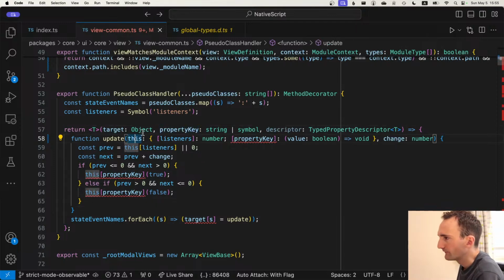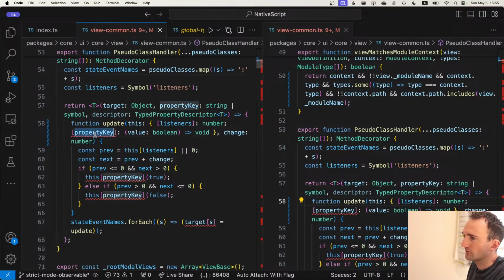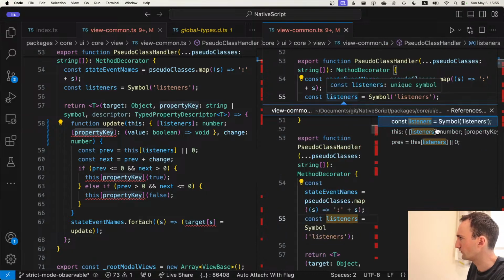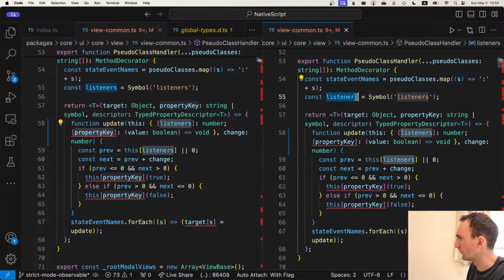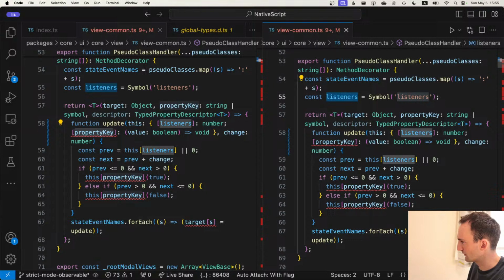So the thing about this context is that this definitely refers to something, right? There's something in this universe that takes a property key and takes listeners. So it would really help if we actually knew what is this thing that takes the listeners symbol. Because we're not assigning to it here, are we?